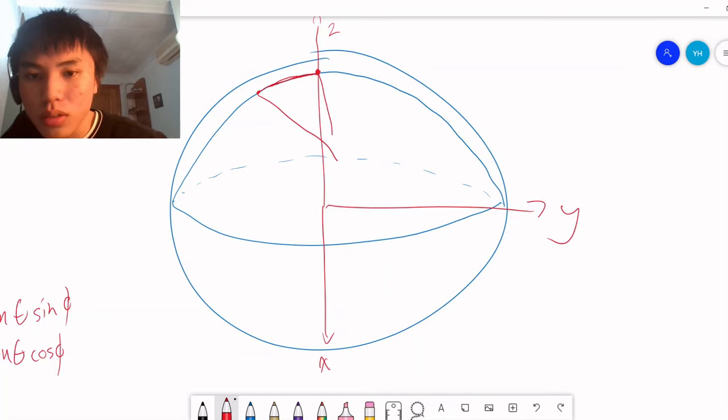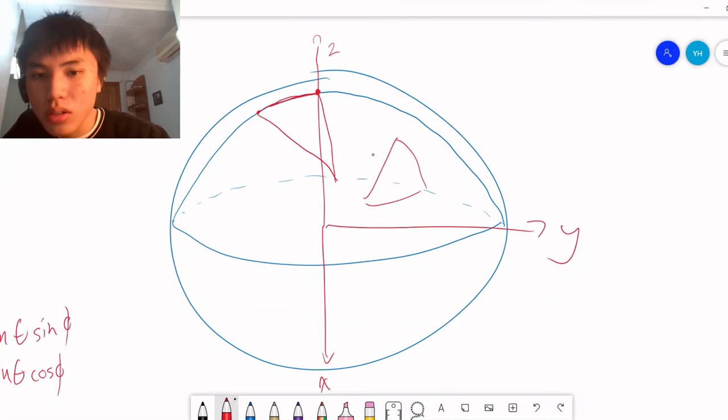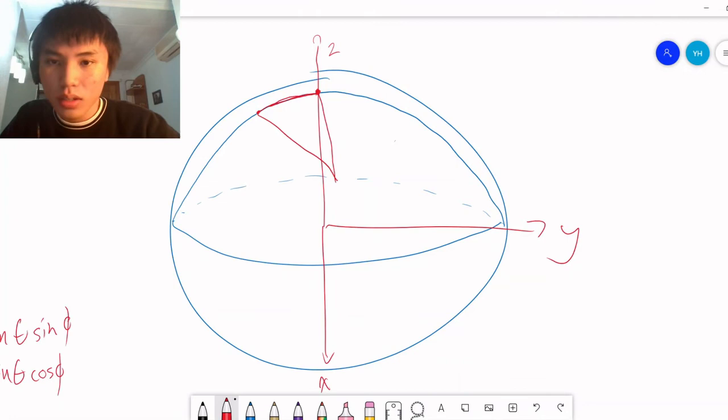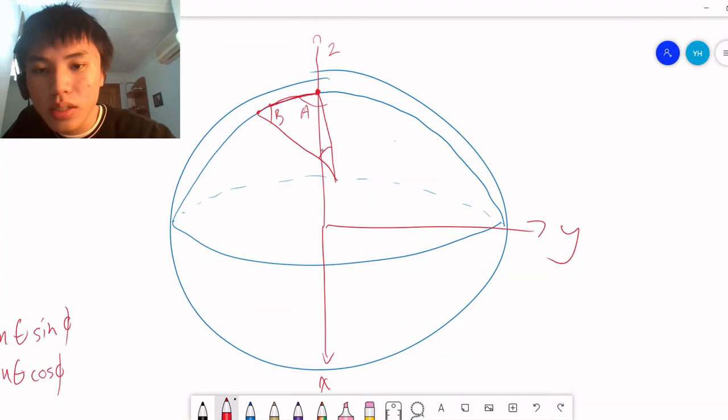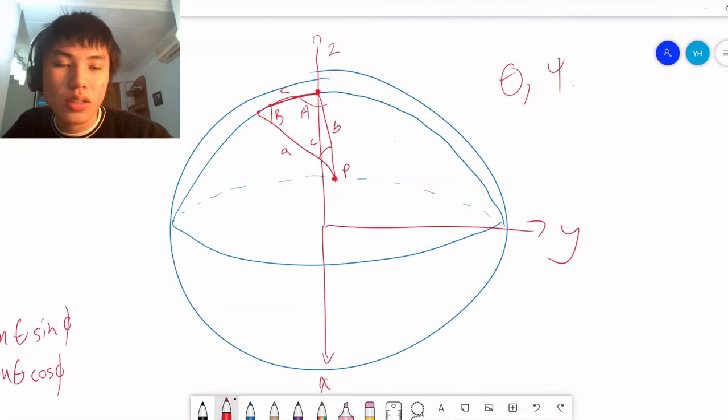Now, any triangle on a sphere, say we have a triangle here, any triangle can be moved to here simply by rotating the reference which we're using. We simply define axes x, y, and z in a different way. And now for this triangle, let this angle be A, let this angle be B, and let this angle be C. Big A, big B, big C. And now we have small c, small a, and small b here. Now let's try to define this point here, P, in terms of our quantities, which is theta, psi, and phi.